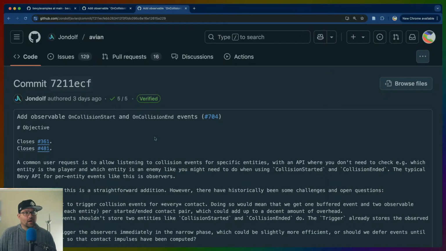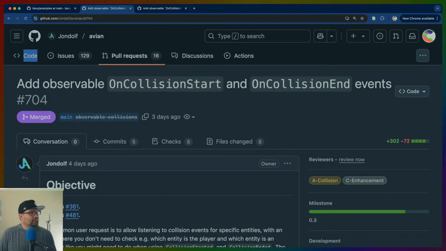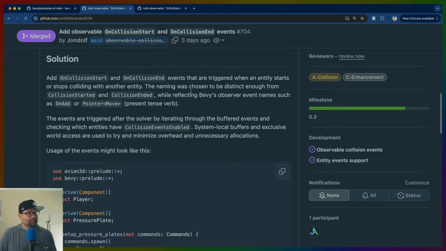Raw collision events with an event reader is going to be more performant. So we get on collision start and on collision end.